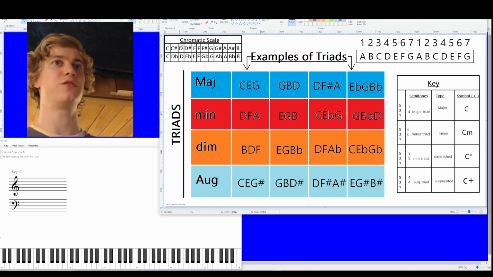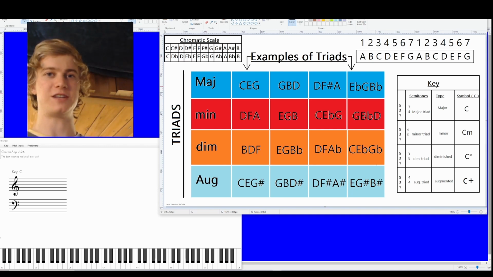So the chromatic scale over here is essentially going to be going up the same exact progression, and you can choose whether you want to look at it in the sharp, or you want to look at it in the flat, or if you want to look at both, they're right above and below each other, and they line up. So every time you see, let's see, an F sharp, that's the same thing as a G flat, like an A flat, same thing as a B flat, same sound.